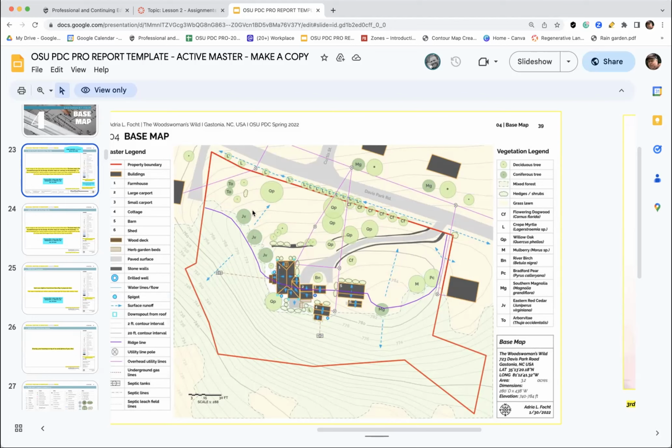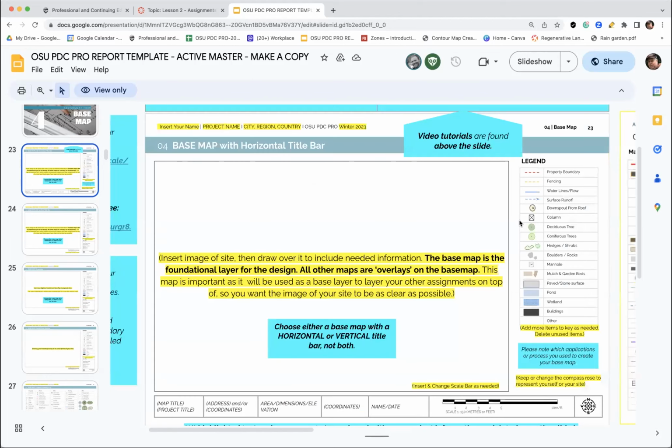So some of the elements that are included here that are really good, that you can consider with your own project site, is we have the project boundary, but we also have some information outside of the project boundary, which is great for context. So we have the road that is labeled. That's a really nice touch. The driveway coming into the property. We have the actual building footprint here with the roof lines. And then we have a bunch of existing trees and shrubs. And in this case, they've actually identified them and labeled them.